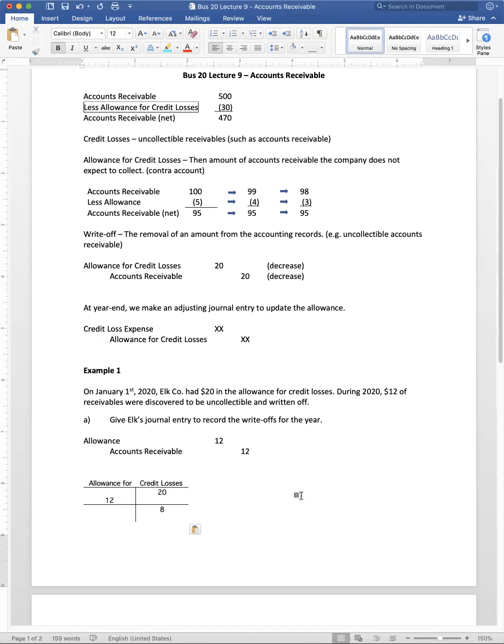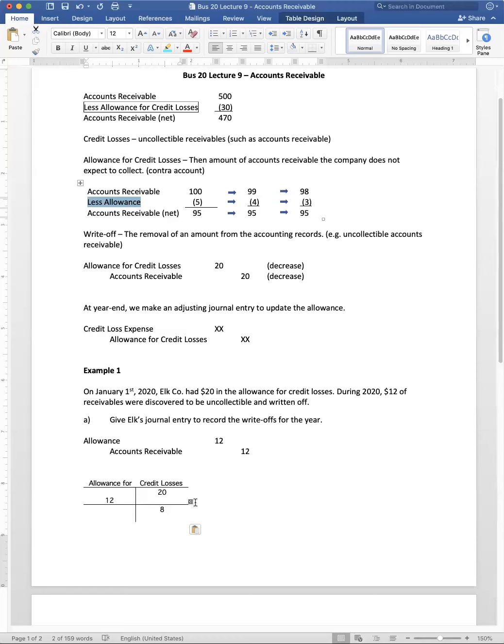That's pretty realistic because remember, this allowance is a guess. We are guessing how much will not be collected. We don't actually know. Just like when I open a bag of Skittles, I don't actually know how many green ones are in there. I am guessing. It's entirely possible that my guess is wrong. I may guess too high. I may guess too low. Realistically, my guess is probably at least a little bit off, right? I might be very close, but in the real world, it's hard to guess the number exactly.